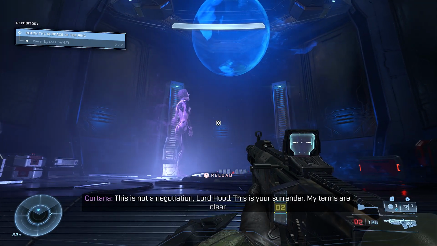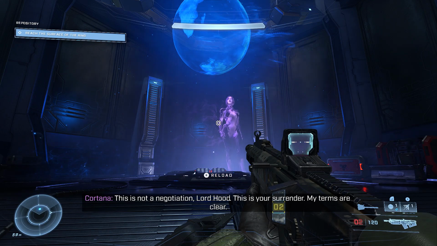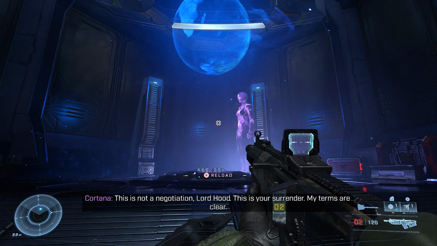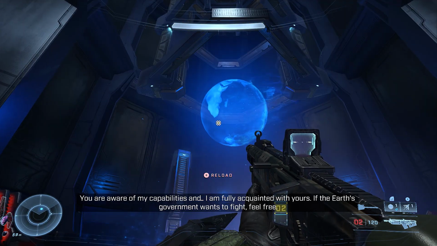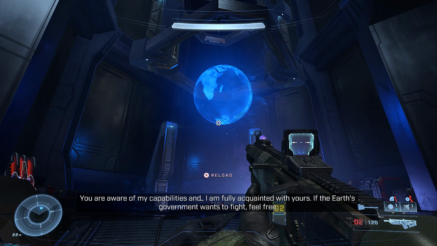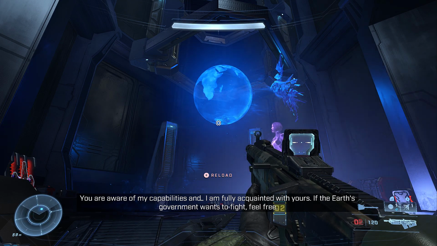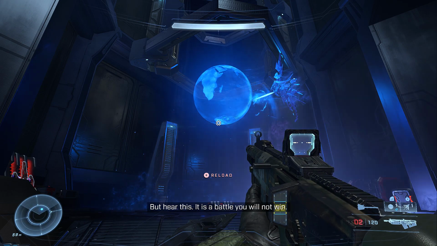This is not a negotiation, Lord. This is your surrender. My terms are clear. You are aware of my capabilities, and I am fully acquainted with yours. If the Earth's government wants to fight, feel free. But hear this. It is a battle you will not win.